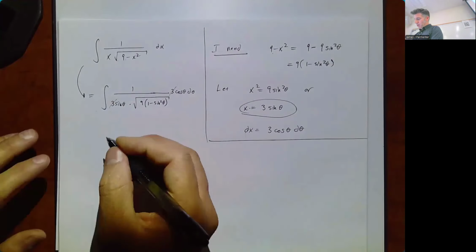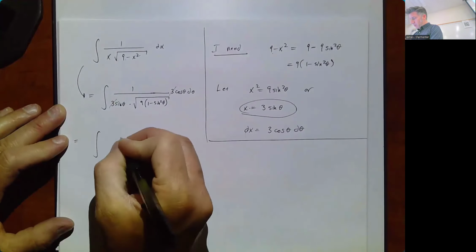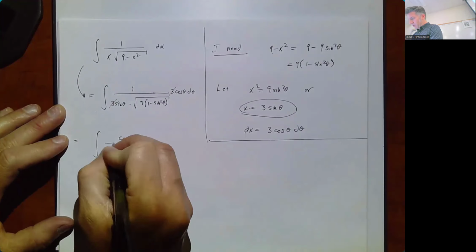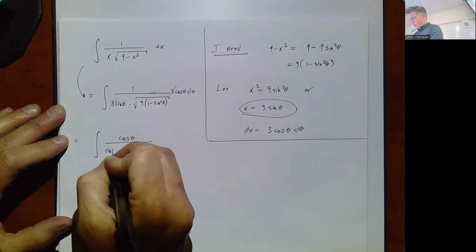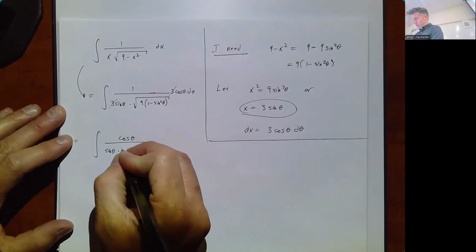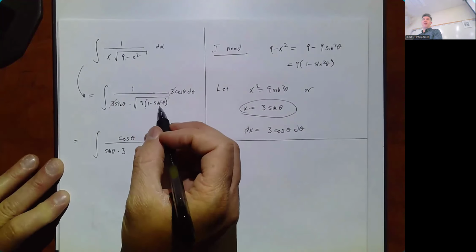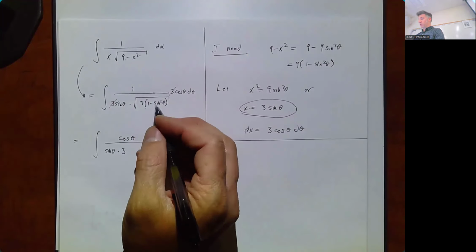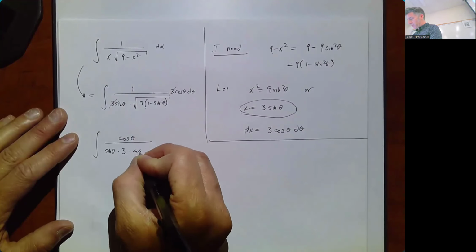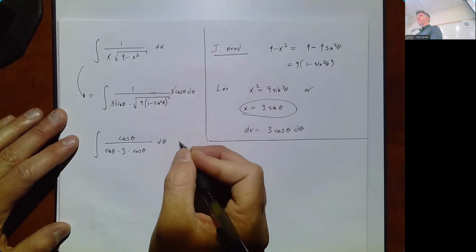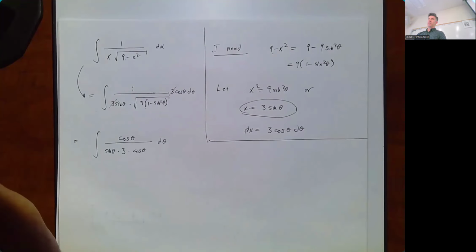And then simplifying, we get cosine theta on top, sine theta on bottom, and the square root of 9 is another 3, and the square root of 1 minus sine squared is the square root of cosine squared, which is just cosine. I will point out, for most of these problems, we ignore the fact that the square root of something squared is the absolute value of that something. Occasionally, it does come into play if you have a definite integral. Maybe we'll do an example that encompasses that, but usually we just ignore it.